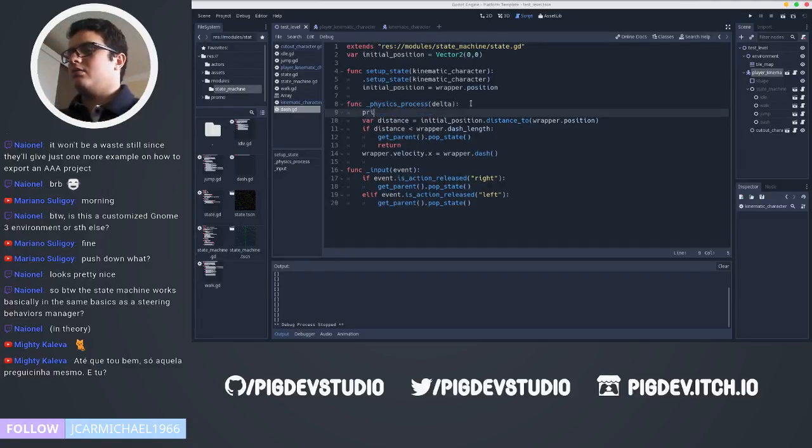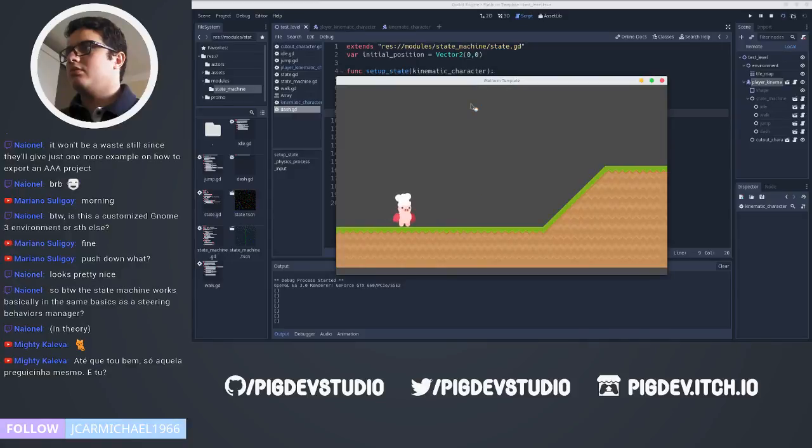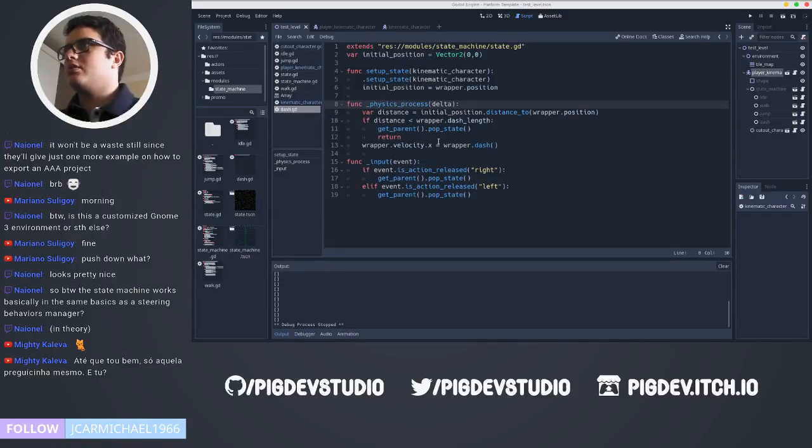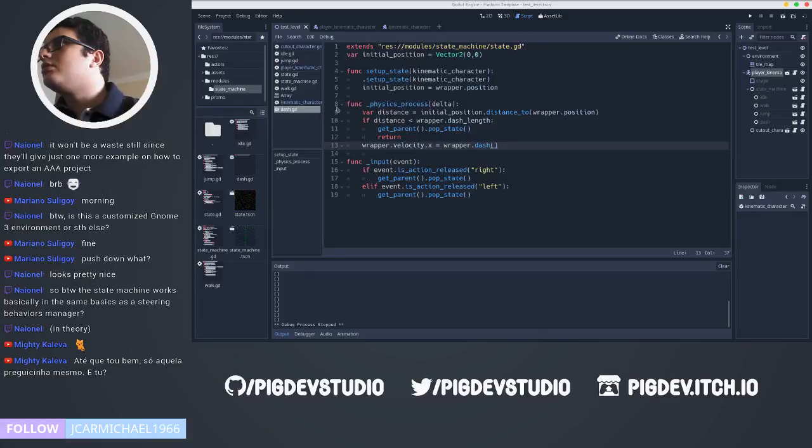Isn't it print something? Yeah, it's not entering the actual physics process here. So why isn't it?